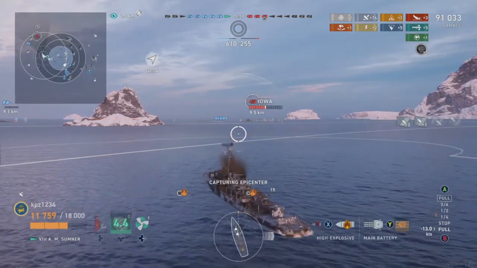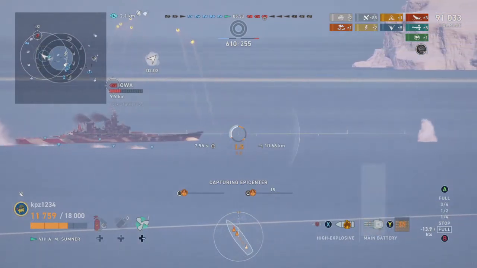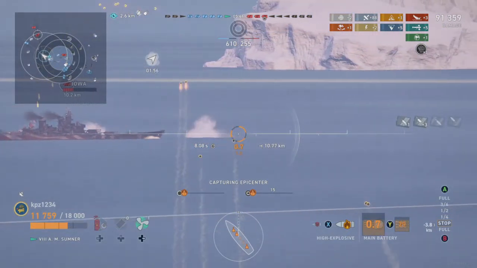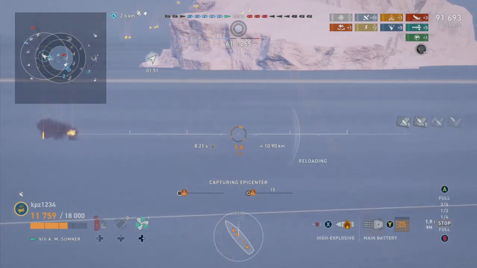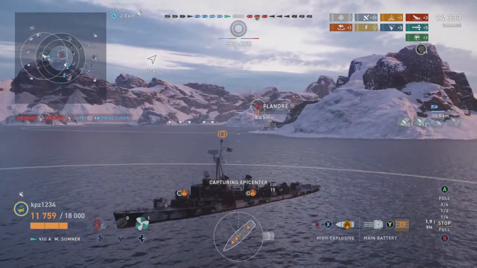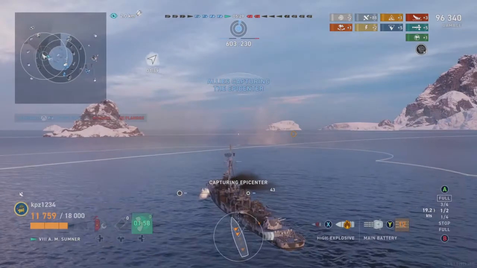Kind of rejiggering our position here. Going to do a little bit of shooting at the Iowa, who's turning away to run away from torpedoes. I think this is probably the farthest forward on the map he's gotten all match. So just using these great US guns and reload to rein in that HE. And literally just trying to set him on fire. He fades out. We do get him on fire with one of the last shells. The Flandre gets taken out.